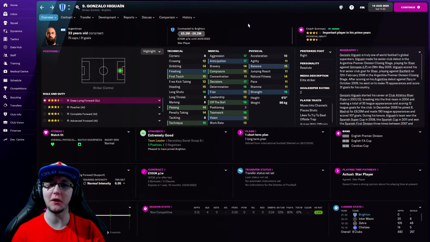So we have gone and got Higuain, yes, the 33-year-old Argentinian, 75 caps, 31 goals. He doesn't need any introducing, but we're going to do it anyway. 3.5 star potential, because of course he is old and he has got bags of ability. His finishing is still 17.